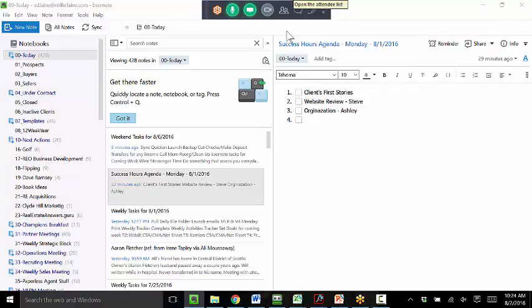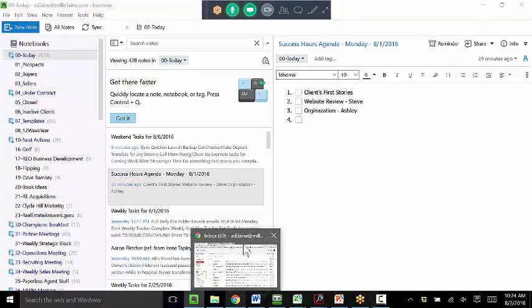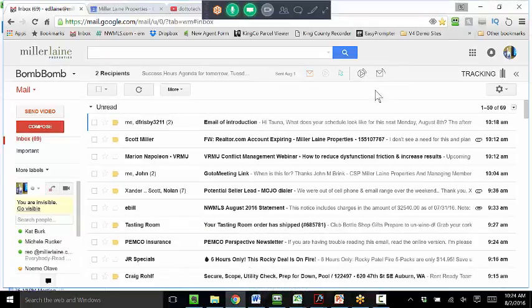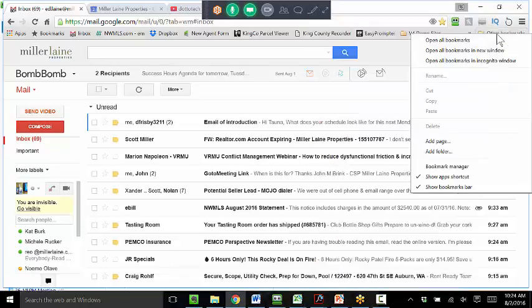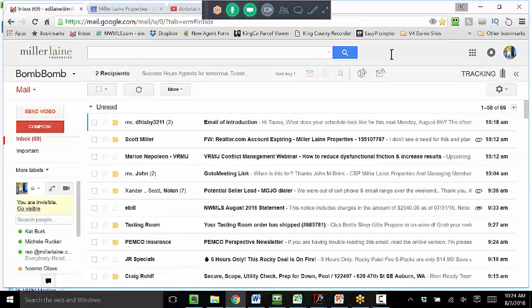When I save websites as bookmarks, and then I go to look for them, it's almost like they're not in alphabetical order. I'm completely confused on how to find them and organize all my bookmarks. When I saved bookmarks in Explorer, they were all in alphabetical order and very organized, but with Gmail, when I save bookmarks, it's just like they're everywhere, and I don't know how to. So are you looking at my screen?